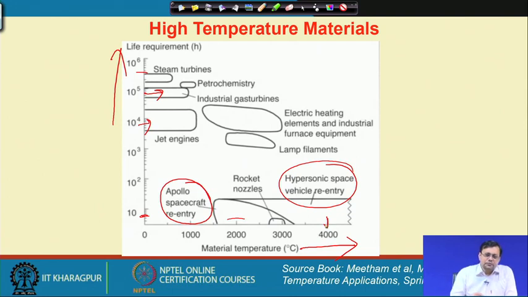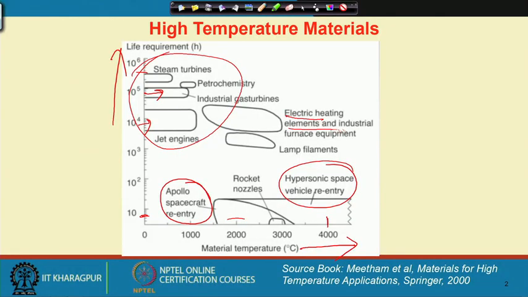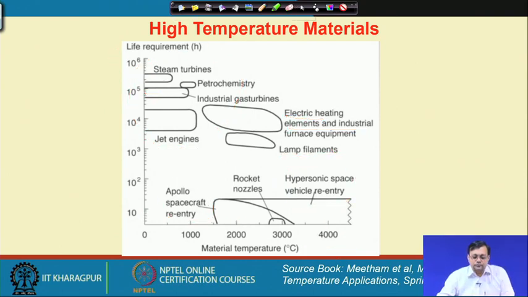However, at the very beginning we would like to start with the materials exploited where we need a very high life for a very long time, in a petrochemical industry or in a boiler, in a steam engine and so on. Or maybe some of the heating elements used for furnace equipment. These are like lamp filaments also. So, these are very important aspects of the material.